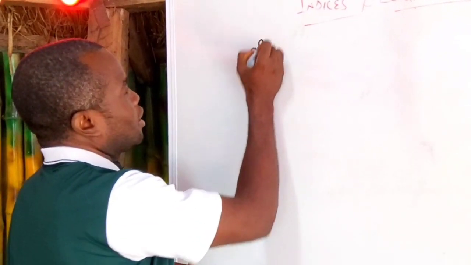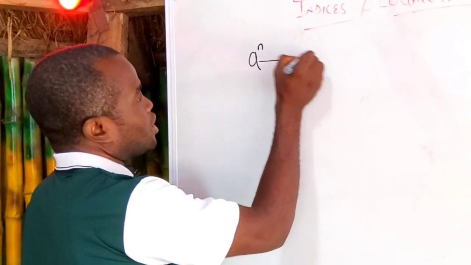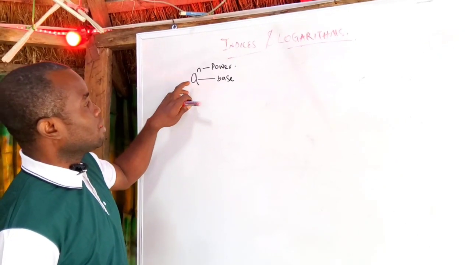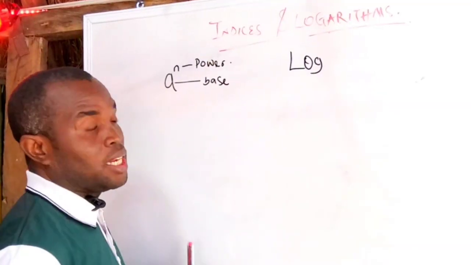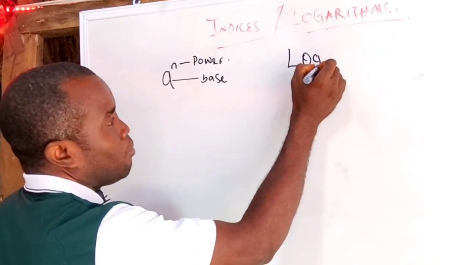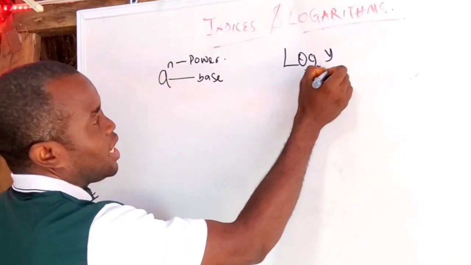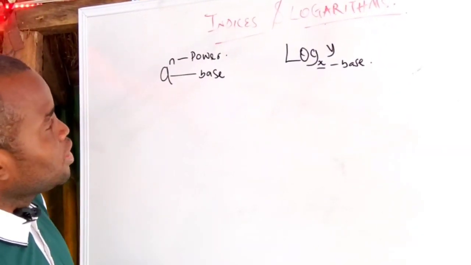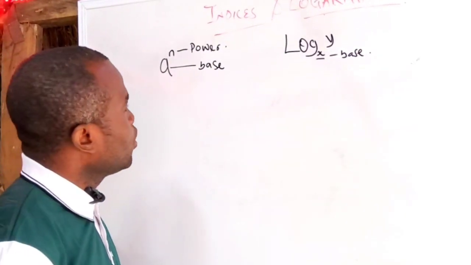and power. Base and power. This is referred to as base and this is as power. You must have a knowledge of this, that it has to do with the base and power. Even if it is log, if you have log of any number, there must be actually a base. Maybe let's say x and that's of y. Here, the x is the base. So you must have an understanding of that. And this is the log, and indices are just replica of one another.